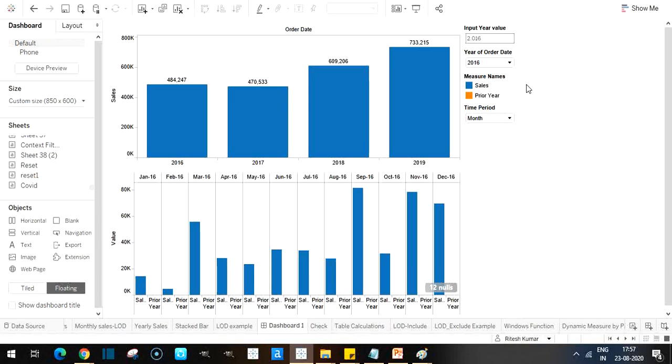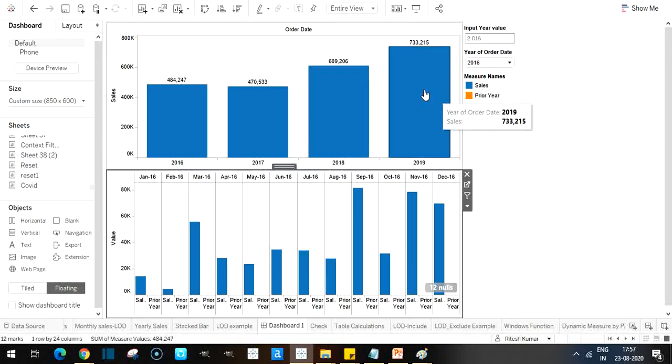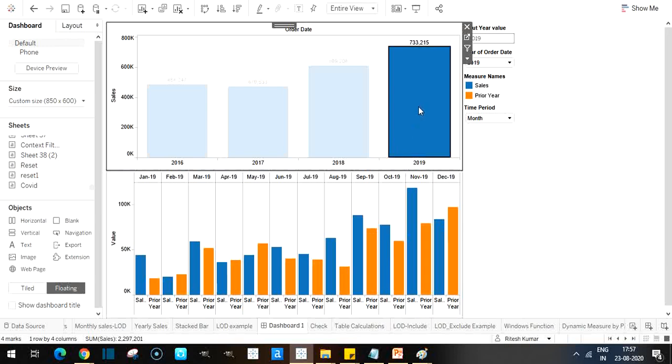And when Tableau is executing, you can't do anything manually, right? So it was a big challenge for the developer to make things dynamic. And this sort of visualization, where I'm able to get my prior year sales value, etc., was not at all possible.